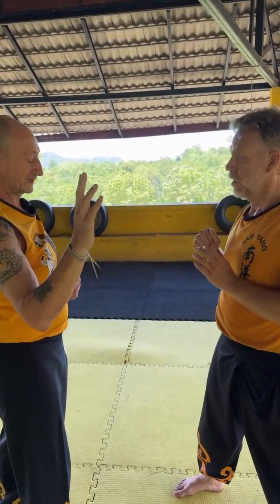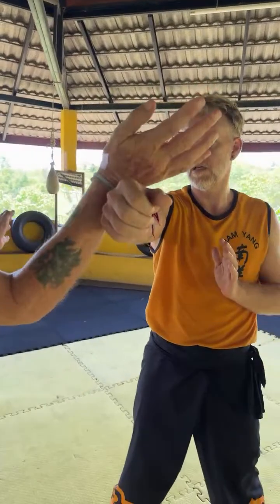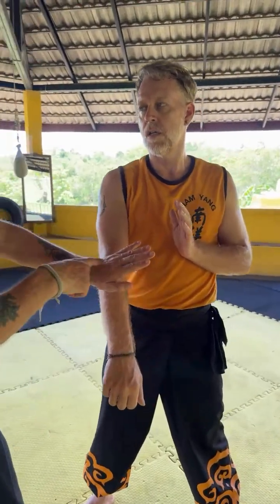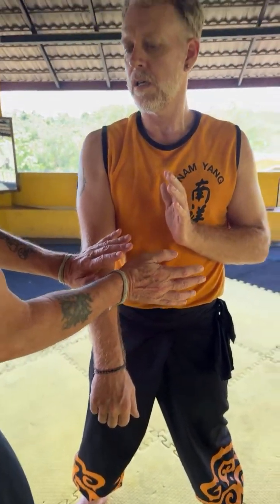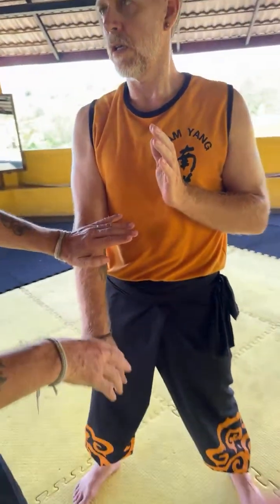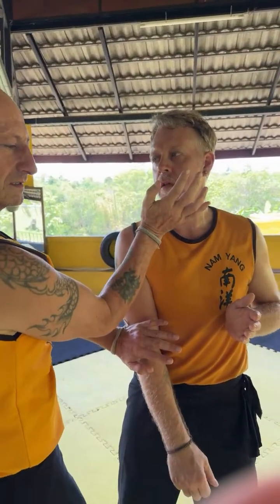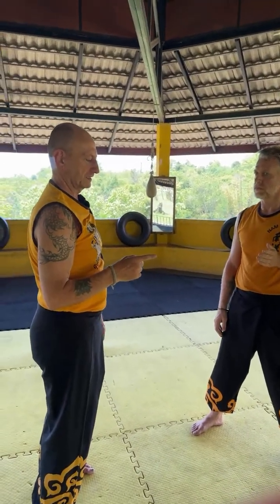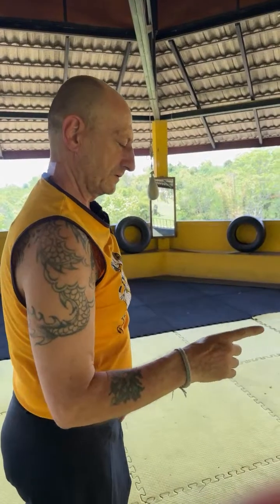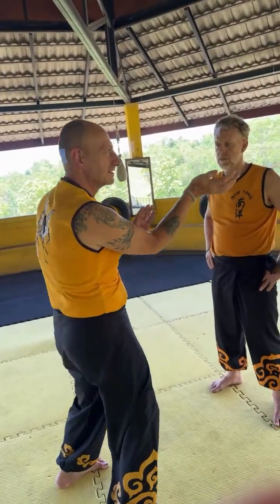So first of all, we're going to think about the lion cub opening its mouth. That hand checks the other arm. But in the routine, it goes there. Maybe he could do that, but his hand's in the way, so it could go there instead. So that's basically a variation on the lion cub opening its mouth, to come up underneath the jaw, under the chin. Why are we looking at that example? To understand the angle that we're coming up on.